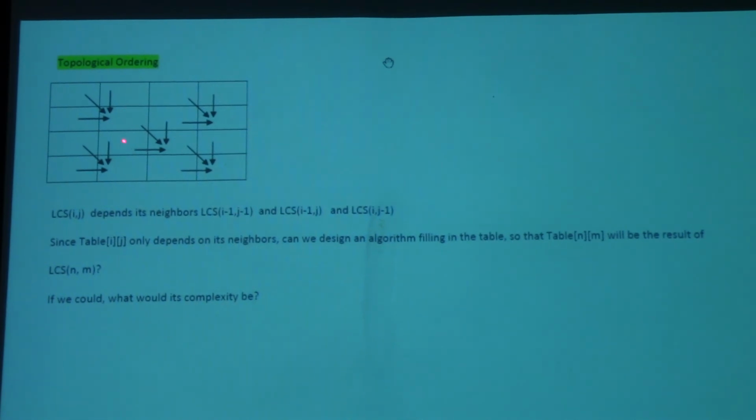Now, how about this one right here? What character am I matching? So this is cat, A-A-A. A against A. What goes here? 1 plus the max of this and this. So it's going to be 1. What's over here? T and A. What's going to go here? 0 plus 1, 1. It's going to be 1 because it's going to be 0 plus the max of here and here. Max was 1. It's going to be 1.